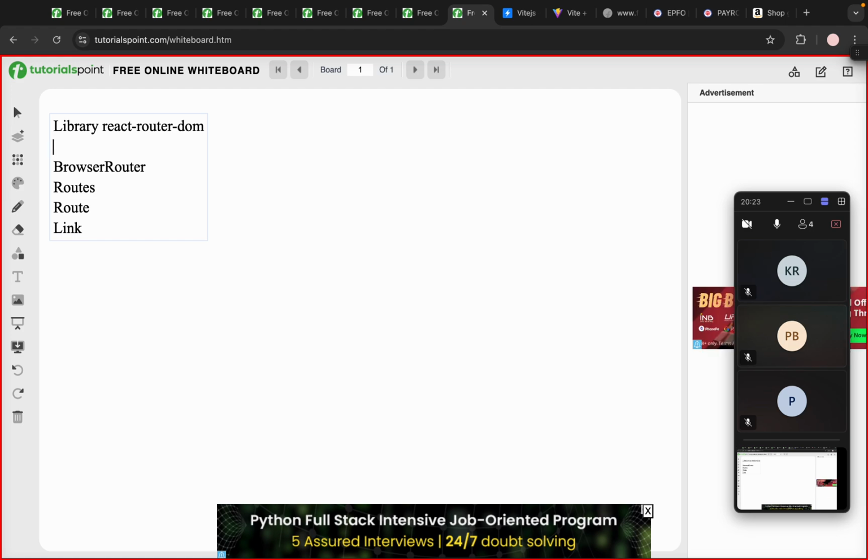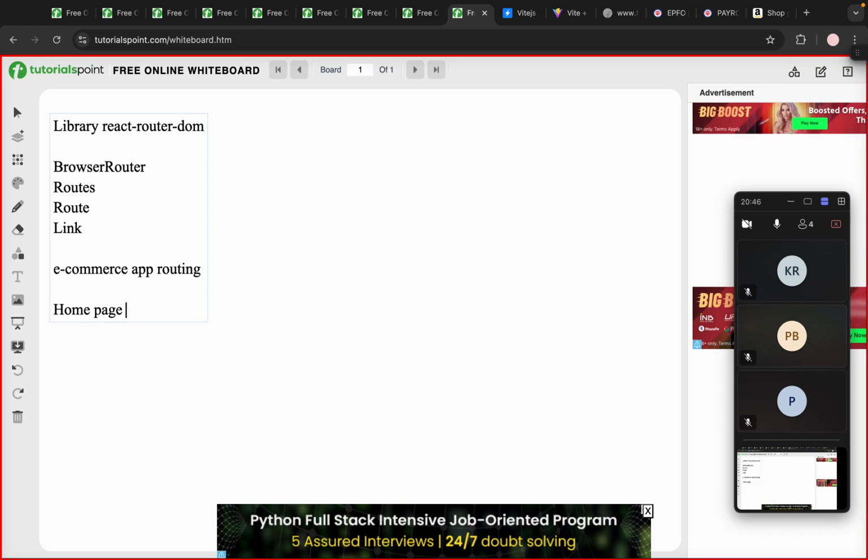For example, you can take a scenario of e-commerce app routing. Just imagine there is a home page. For the home page, we have to use the slash only.